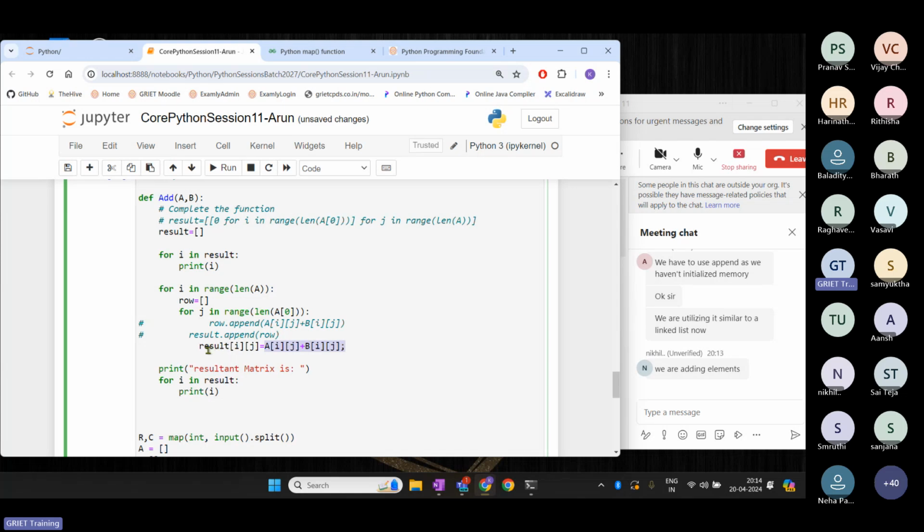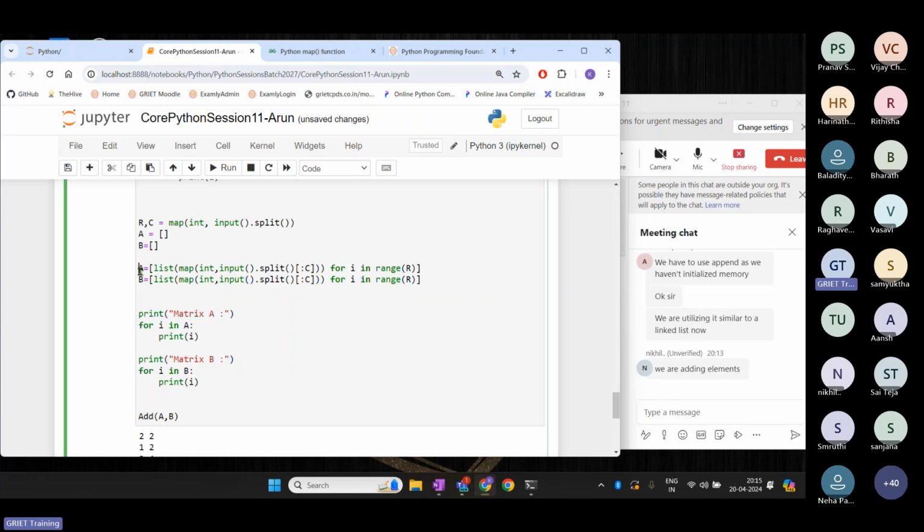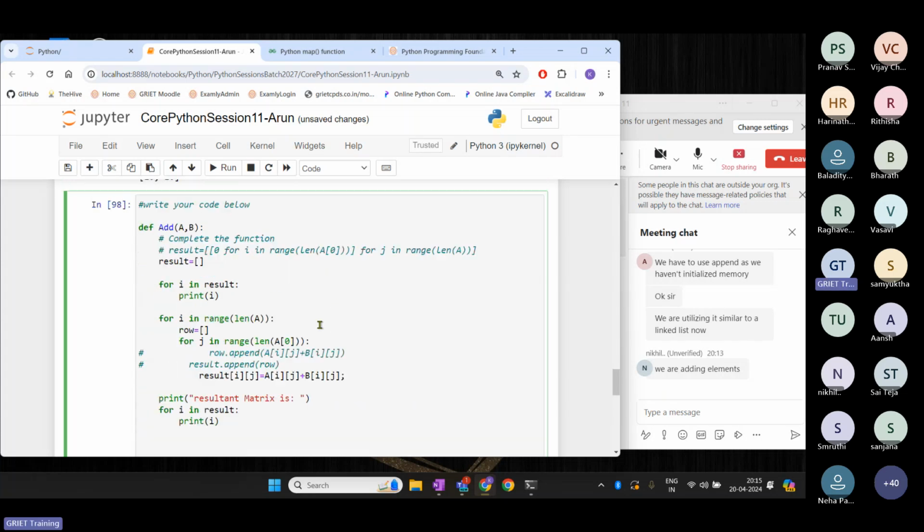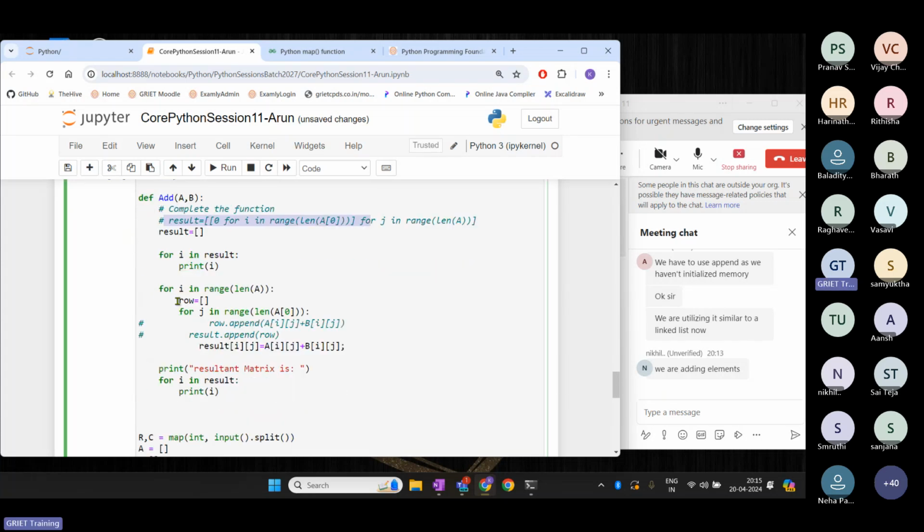And the compiler doesn't know whether the result is a 1D array or 2D array. So that's why we can't directly access it like this. If you want to directly access it like this, you have to initialize it just like how you initialized a and b. So initialize it to 0 first, then access it using the index. If you don't want to initialize, create an empty list, then use result dot append row. This is also possible. So whatever you find easy, you can follow.